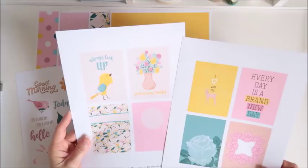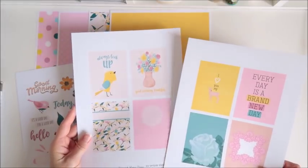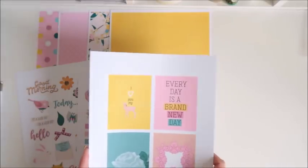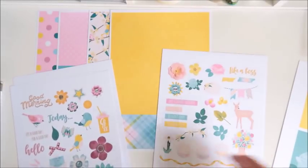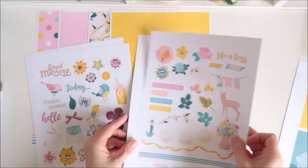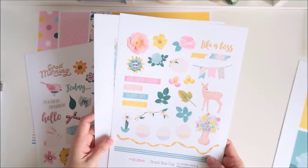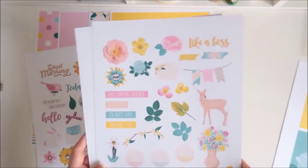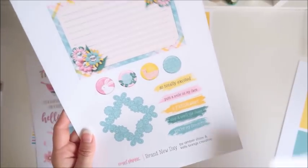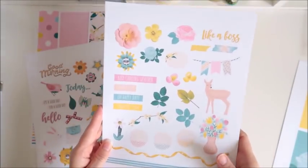I've got the really beautiful journaling cards there. I'm still deciding whether I'll do a pocket page spread with this or a normal layout — maybe I'll even do both. I just thought I'd show you how everything prints out before I start fussy cutting. These ones are from the EasyPrint file that you can get and these are all available at sweetshopdesigns.com. You get a really beautiful selection of the embellishments — another little card there you can use, lots of little icons and words, and really sweet little images like that deer. Absolutely love that one.